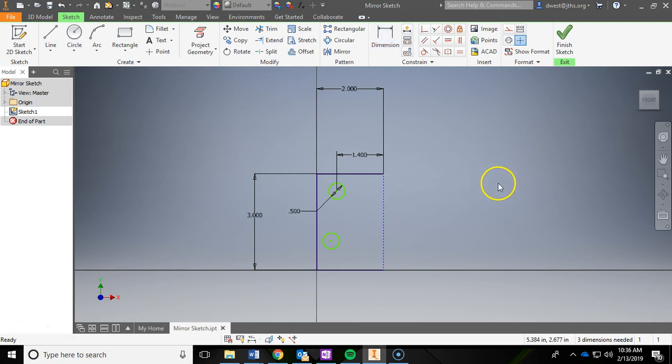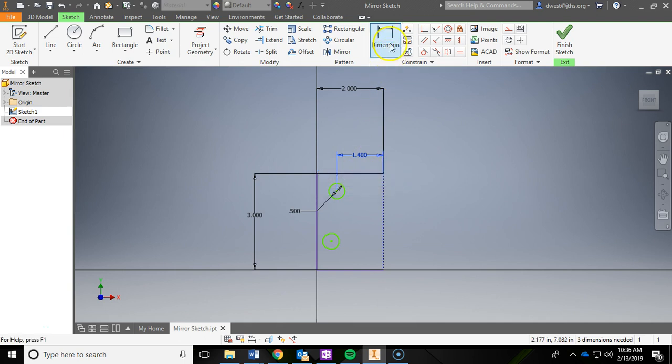I'm going to show you how to make dimensions equal to each other. What I want you to do is double click on this 1.4 dimension, and I want you to note what it's labeled. It's labeled as D3. So Inventor knows this dimension is D3. Double click on yours. Yours may be different. So click on your 1.4. What is yours? Remember that.